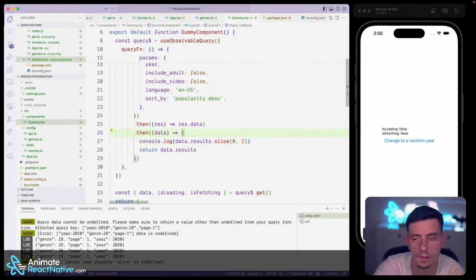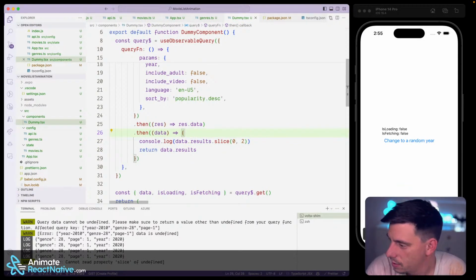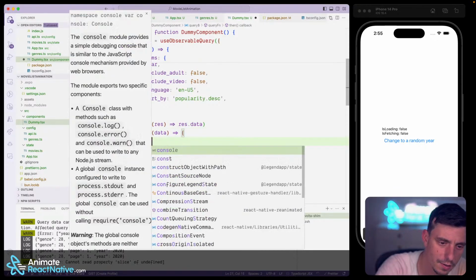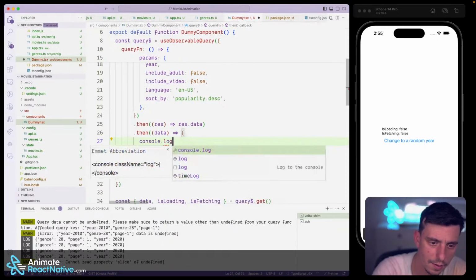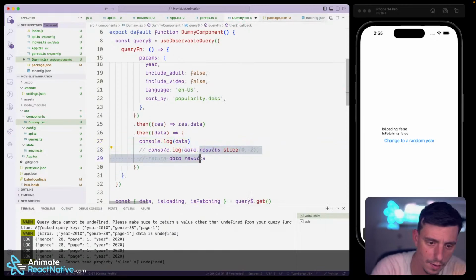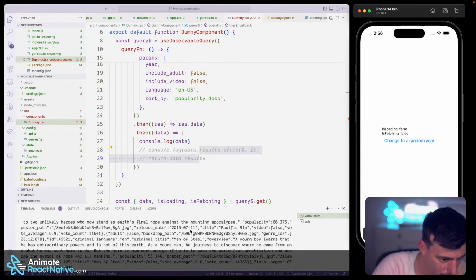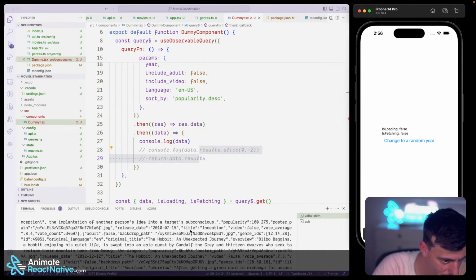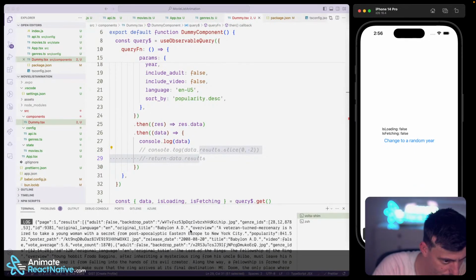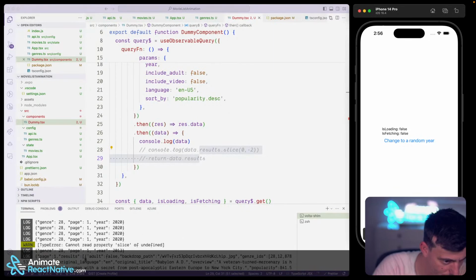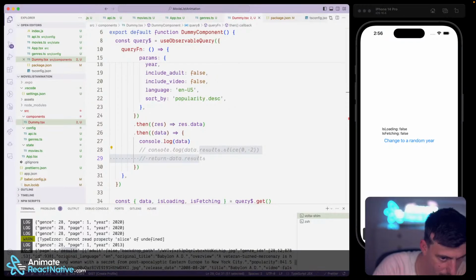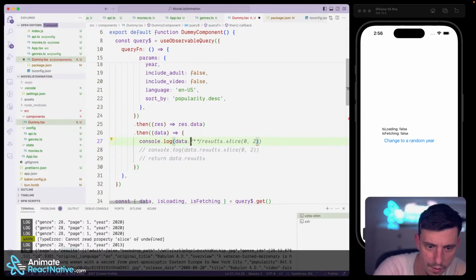Wait a minute. Instead of returning query, console log data. What's happening here? So we have data. Data that results. Am I doing something wrong?